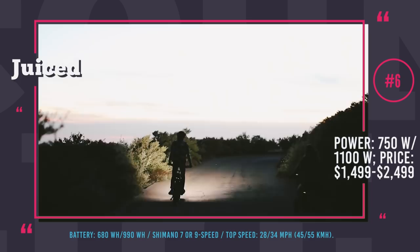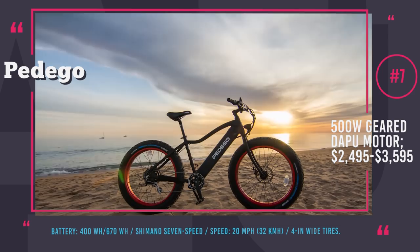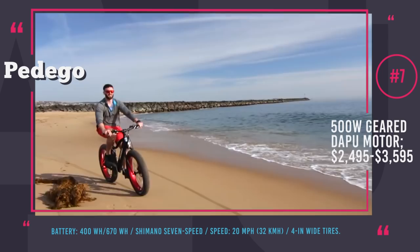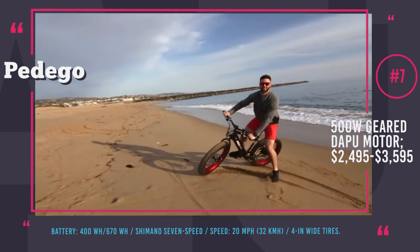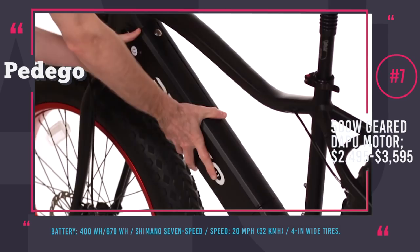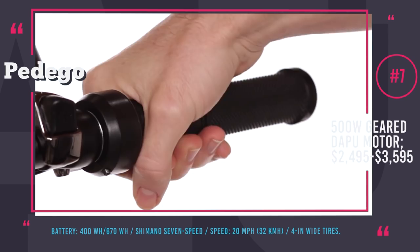Patago Trail Tracker: riding on 4-inch wide tires, this fat bike is suitable for both adults and kids. It is sold in three options with regular 26-inch and smaller 20 and 24-inch wheels. The bike has a sleek design with a black matte frame and colorful rims. Its lightweight, long-lasting lithium battery with Samsung cells is integrated into the frame and can be charged on or off the bike. The Trail Tracker has five levels of pedal assist with a top speed of 20 MPH, limited to 12 MPH for the kid-friendly 20-inch model. Power comes from a 500W geared rear-mounted motor paired with a Shimano 7-speed transmission.